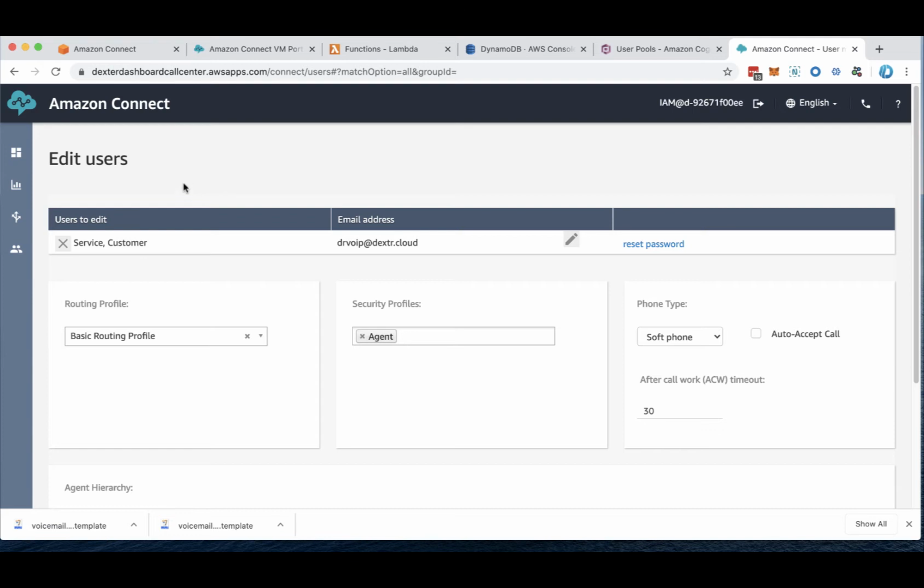But basically, you set up a user with a first name, a last name, a login name, and an email address. And this is the email address that the application is going to use to deliver a voice message to this particular user.